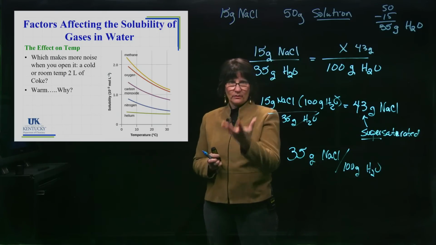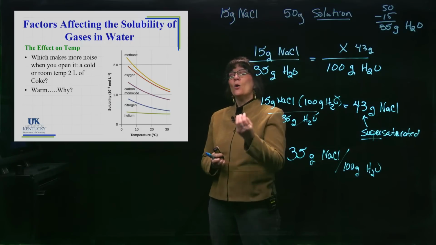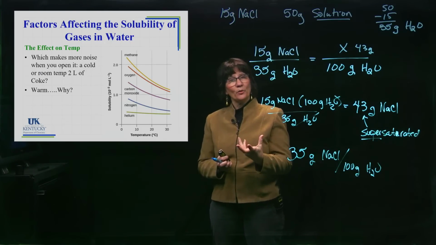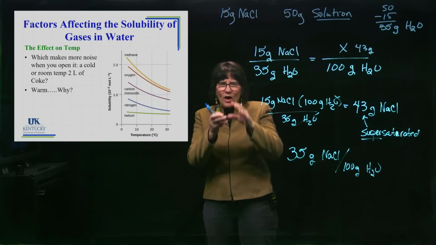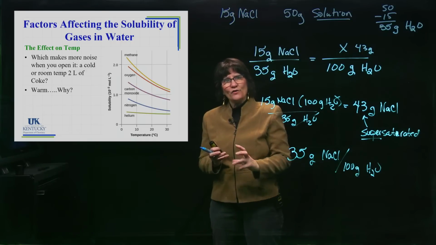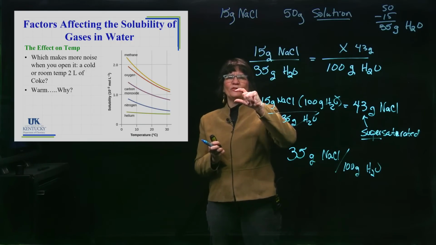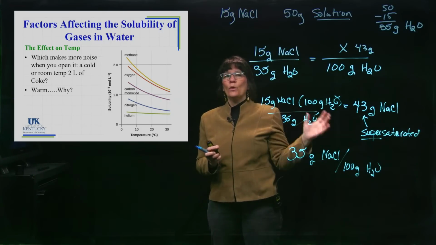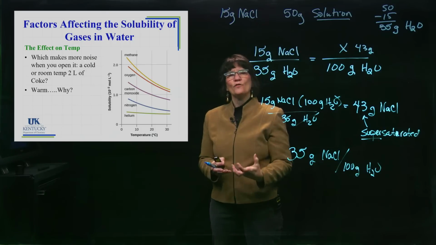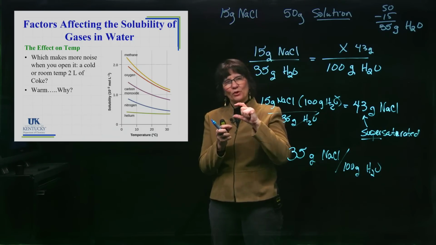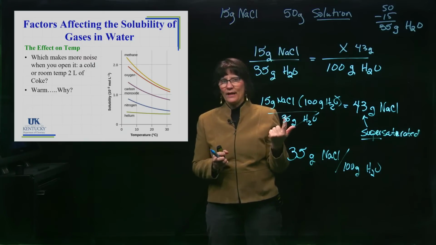The Coke contents is mostly water. When it's cold, it's more soluble. When it's warm, it's less soluble. So you've got that head space at the top of the Coke bottle, and less of it's dissolved, so a whole lot more pressure has built up at the very top of that Coke when it's warm. And when you open it, it's escaping very rapidly. When it's cold, more of it's dissolved down into the Coke, okay? And so when you open it, there's not as much buildup of pressure and you don't hear it as loudly.